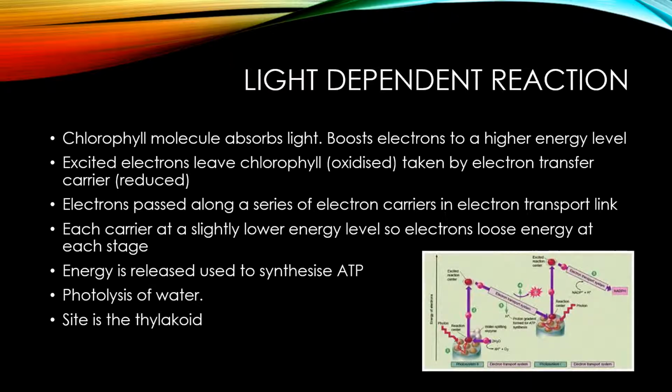This is a little diagram explaining what I've said here. So you have your chlorophyll molecule, and you have your light. The light goes onto the chlorophyll, and it causes electrons, which we'll do in blue, to be excited. They move upwards and boost to a higher energy level, which is here. As they move down the electron carrier chain, they lose energy. So how can we show energy? We'll show energy here in red. They lose energy, and this energy is used to synthesize ATP.